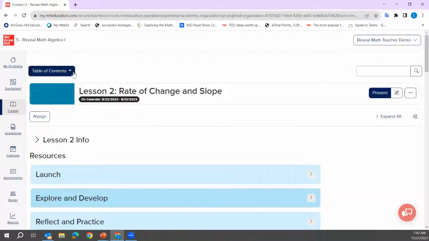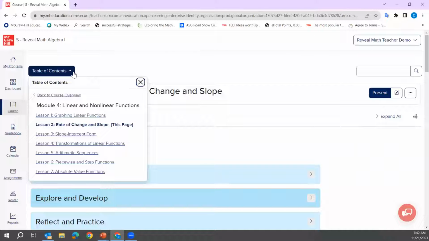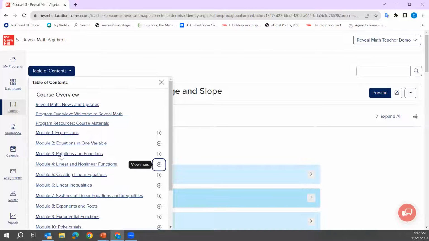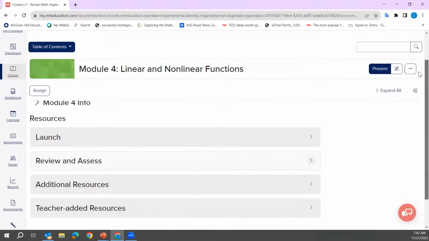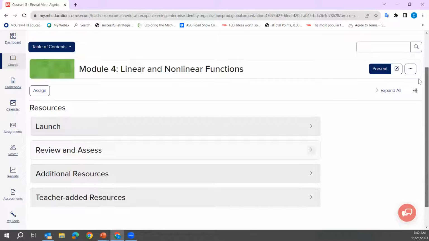So whenever I pull up my table of contents and go back to my course, you find all those different assessment options at the module level. That's where you find all your different assessment options.